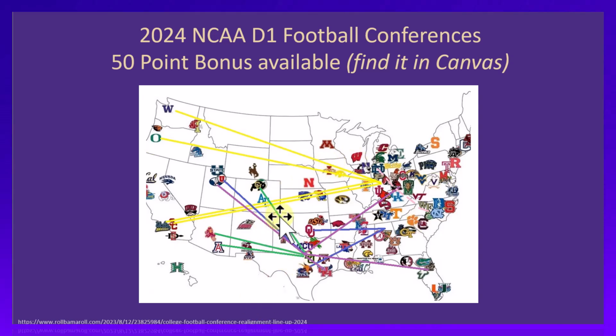So here's something that isn't very mappy, the NCAA Division I football conferences, but where you have an opportunity to make it mappy because you can create a map and earn bonus points. That would pretty much cover a full lab. So if you got a 0 on a lab and then did this bonus, you could essentially make up all the points.